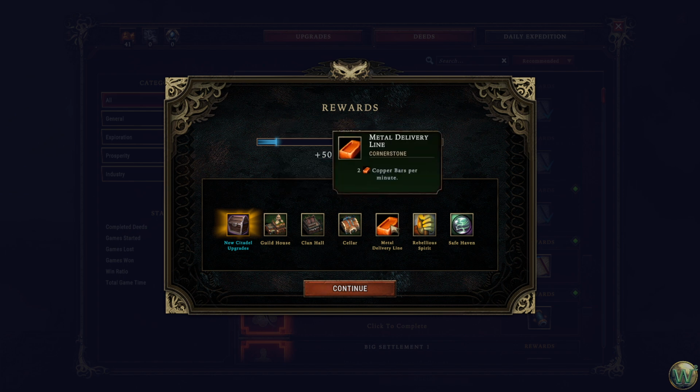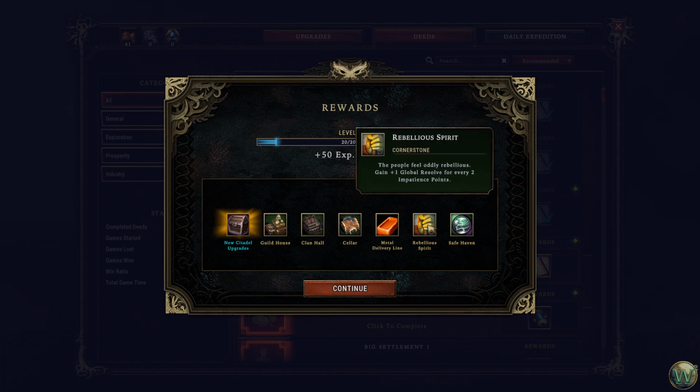Metal Delivery Line is a cornerstone where you get 2 copper bars per minute. You know, this is obviously another good one to get kind of early on. I mean, any time is better than no time, but any free stuff is free stuff. I like free stuff. Rebellious Spirit is another cornerstone. This is another one that I like. The people feel oddly rebellious.